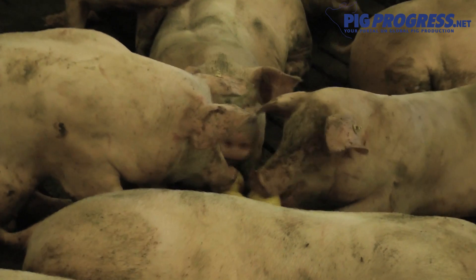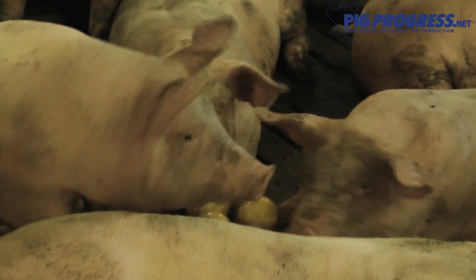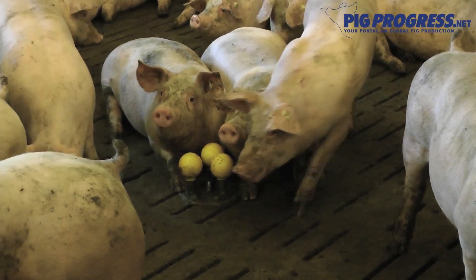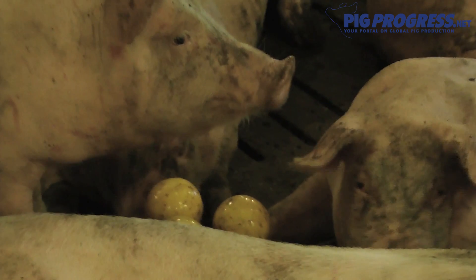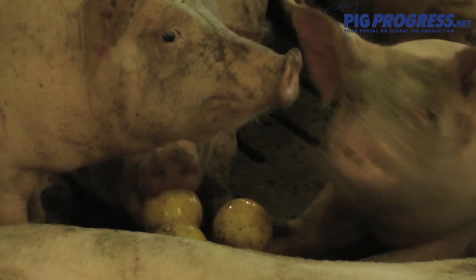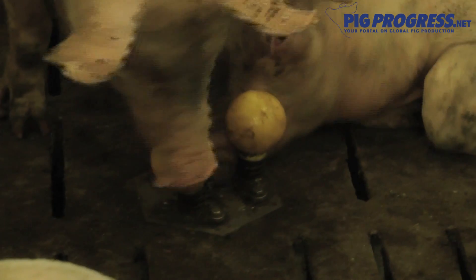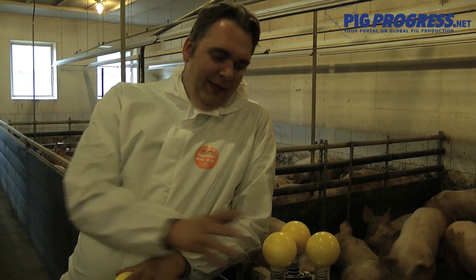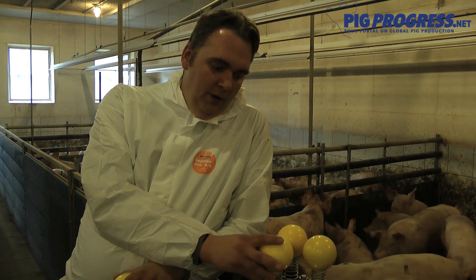They are so excited that they sleep in the direction of our tool. We thought it would be a good idea to develop this further and to make something for pigs in conventional farming systems, so that they have a tool that can fulfill their rooting needs. They have this natural need for rooting behavior and here we can provide it in a clean, hygienic and easy-to-clean way that has benefits for the pig and for the farmer.